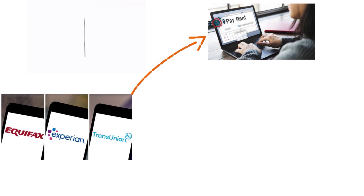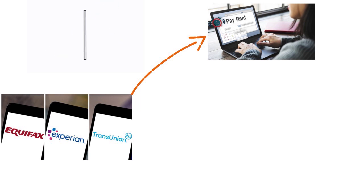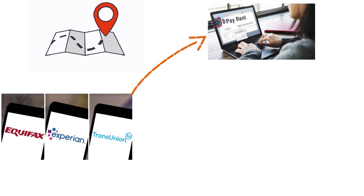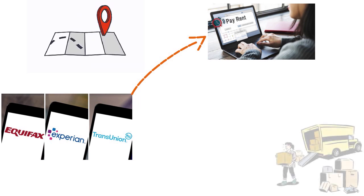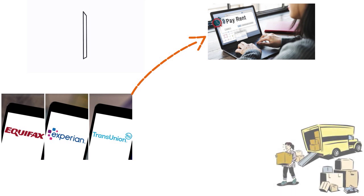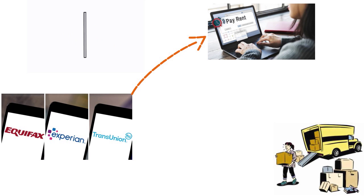If you have been at your current address for several months and you don't have to pay extra to include previous landlords in order to build length of credit history, this is kind of cool also because Rent Reporters, they love stability. Not just Rent Reporters, lenders in general. I mean, they're not a lender per se, but you get what I mean. They love stability. Stability in the sense that you want to stay at one place for a while. You don't want to move every 3 months. This is really not a good habit. It doesn't give the image of stability, and you don't want that.